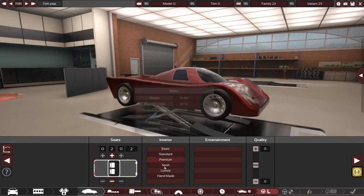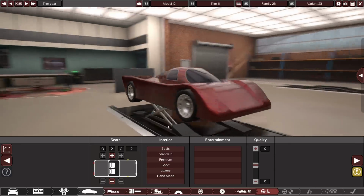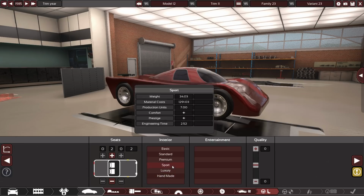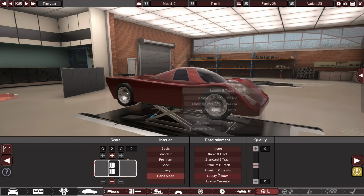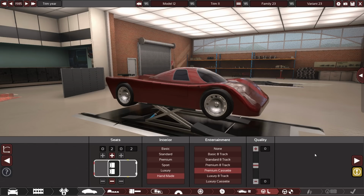So, yep. Here we go with... well, it is a hypercar, but it's supposed to be like a monster. And this is heavy. Although, no, not so much. 68. I expected worse. Maybe the Sport, though? Well, this one should be handmade. Yeah, and then we can skimp out a little bit on the actual entertainment package. Because this is heavy. Ugh. 53 kilograms.